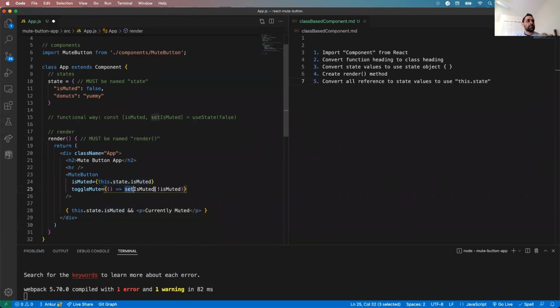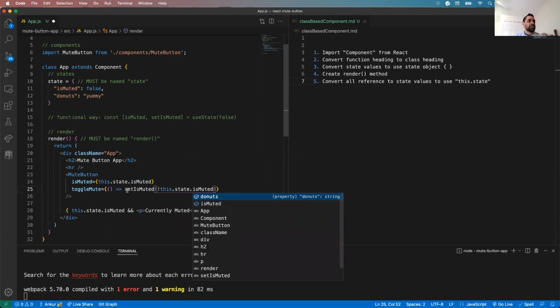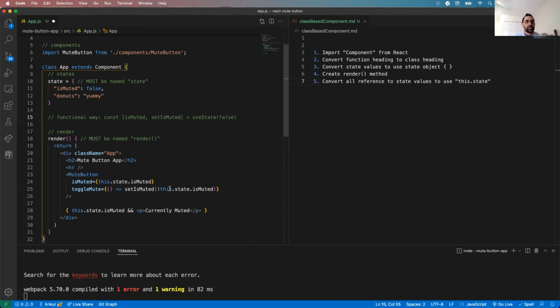But then the question becomes, what happens to the updating function? Can we just modify our state value directly? Nope, that rule still holds. You should not directly modify state and prop values. So we still need to have some way to update the state value. I guess there should be a this.state.isMuted setter also, but there's no function that we have created because useState was never called. Instead, there's a pre-existing function that is specifically named setState.